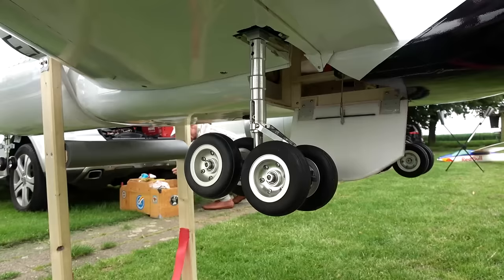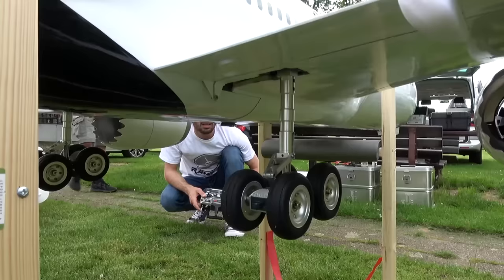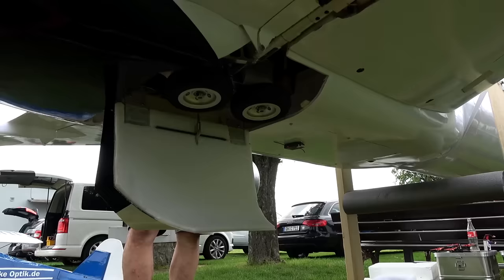First one is on. I'm afraid of the wheels. Second one. Perfect. That was good. Amazing. Yeah, perfect. Okay, let's put it down.